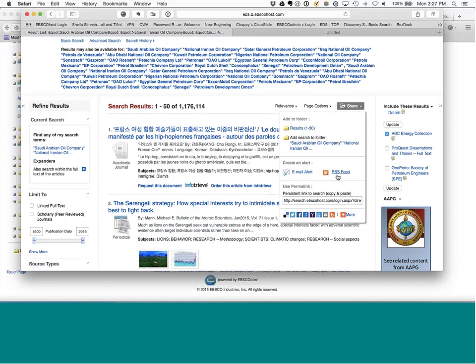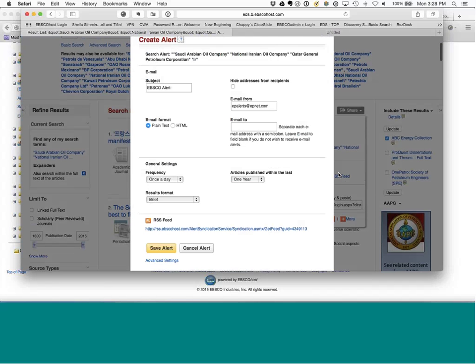They would work great if my main job was to keep an eye on these various events, but lots of times I already get more than enough email. So I like an RSS feed. Now that I've created my search with the top oil companies and specific term that I want to search across, CO2 emissions, all I have to do is click on this RSS feed link.